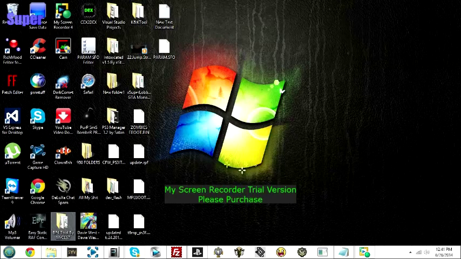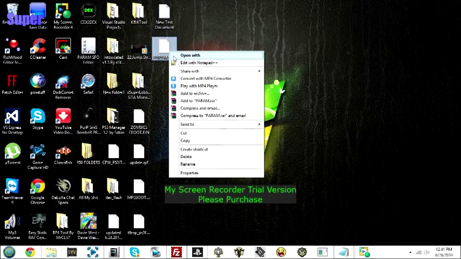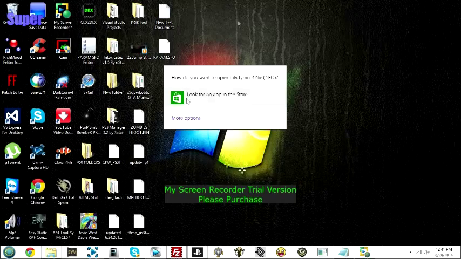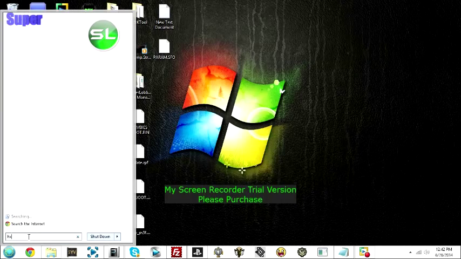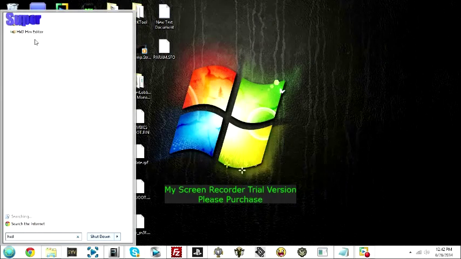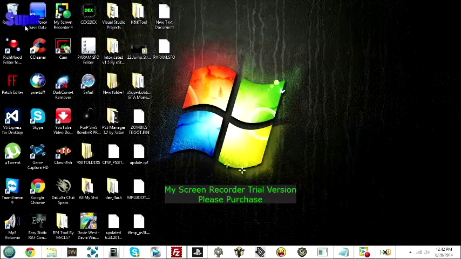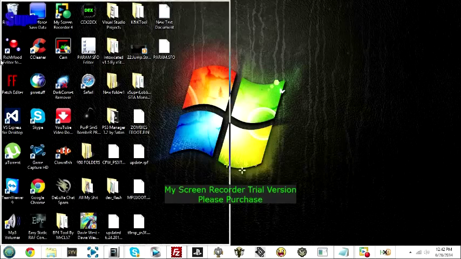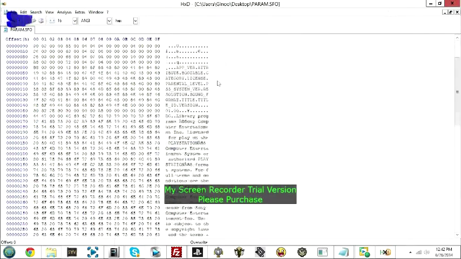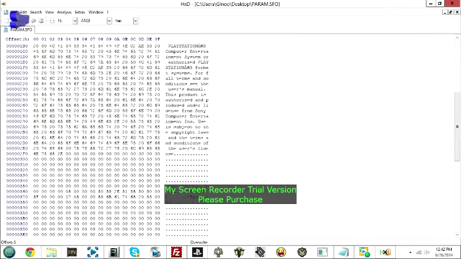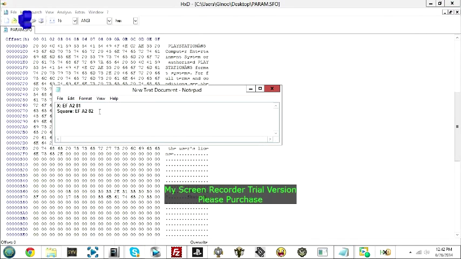And, if you guys don't have Hex Editor, you should download it in the description below. Hex Editor lets you put codes and stuff in your game name, like offsets. So we're gonna open up Hex Editor. Drag the SFO in the gray box. Alright, now you scroll down to the bottom, you'll see the game name, it says Skate 3, okay? Now, I provided a text doc in the description, it's not for download, I just posted the codes there, because there's only two little codes. The square offset and the X offsets, right here.